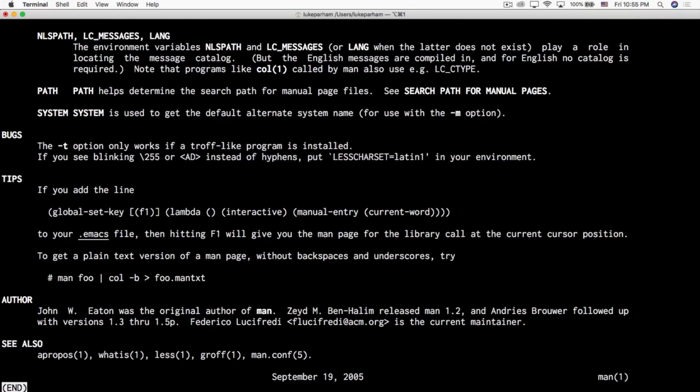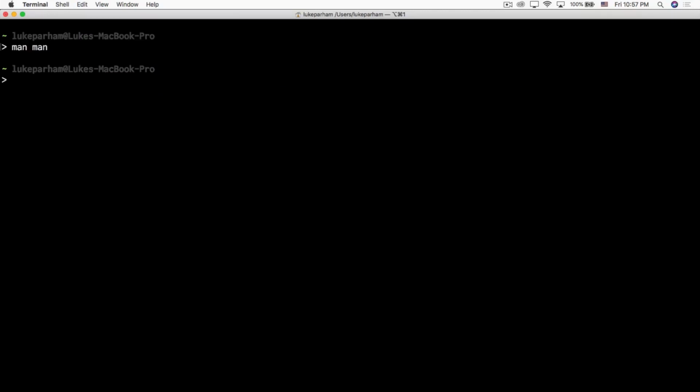And then if you scroll all the way to the bottom, you'll see that you get this end in the bottom left corner. And then usually there's a set of like bugs and tips and tricks. And the really interesting thing is seeing who the authors are. A lot of these commands have been around for a really long time, so it's kind of cool to see where they came from, and you can even see who's still maintaining it nowadays. Now, once you're finished viewing one of these documents that are kind of interactive like this, usually you can go ahead and hit Q, and that'll get you back to the command line.